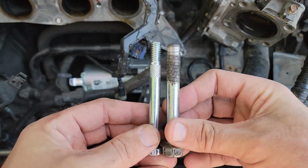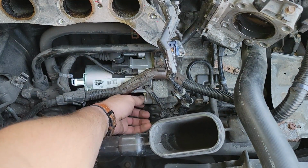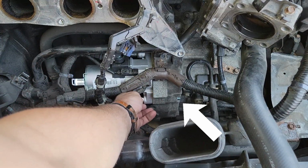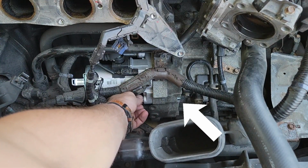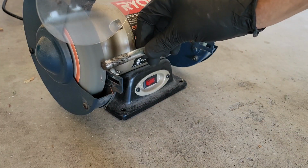So I found another bolt that was about the same length, but thinner, and put it through the hole. As you can see right here, the bolt actually sticks out pretty far. This gives me confirmation that grinding down the end of the bolt won't prevent the bolt from doing its job. So I busted out the grinder and basically made the end smooth, as you can see right here.